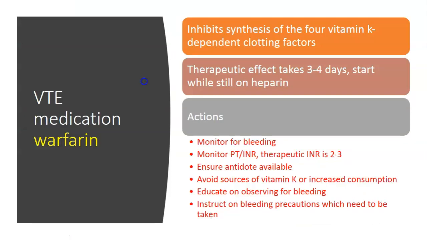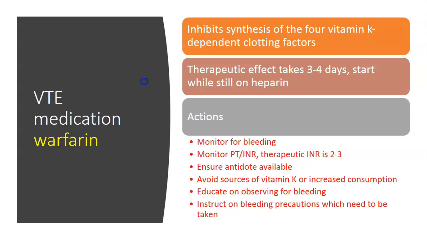So one of the anticoagulants that is used is warfarin. Inhibits the synthesis of the 4 vitamin K dependent clotting factors. Therapeutic effect takes 3 to 4 days. It can be started while somebody is still on heparin. You want, again, to monitor for bleeding. You'll monitor PT-INR. Therapeutic INR is 2 to 3.